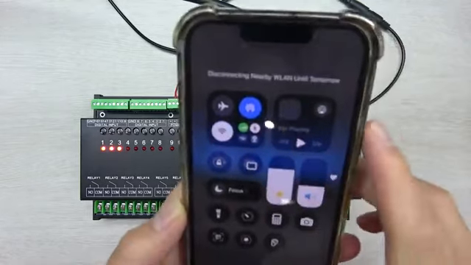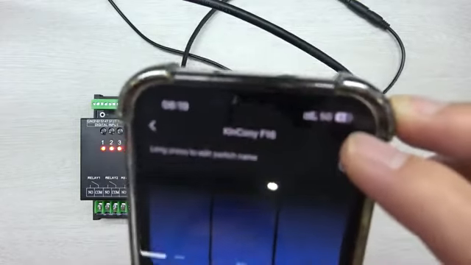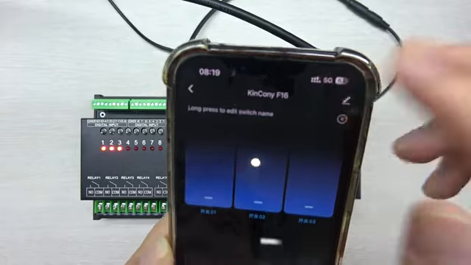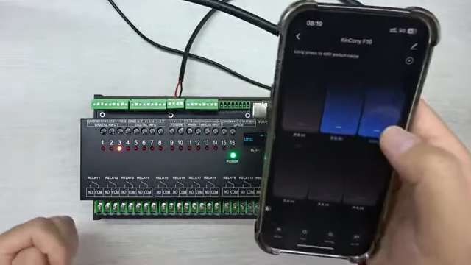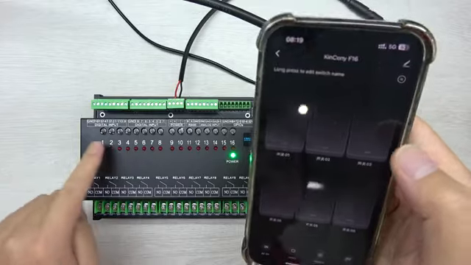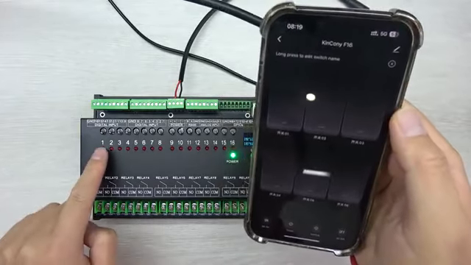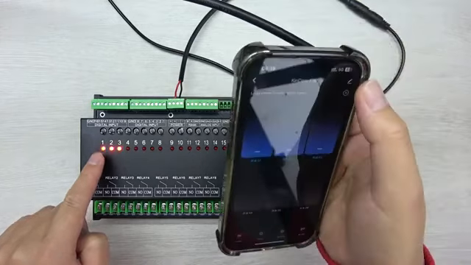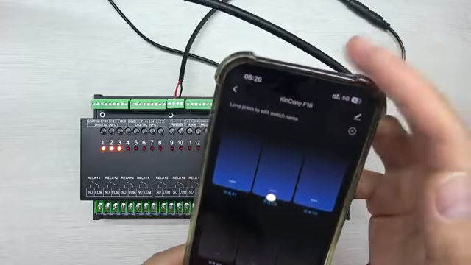You can see the Wi-Fi is disabled, and now my mobile phone shows 5G, so this is using the cell phone network. I can also turn off, turn off, turn off. That means I can use my mobile phone to remotely control the lamp anywhere, just with my 5G or 4G or 3G signal.